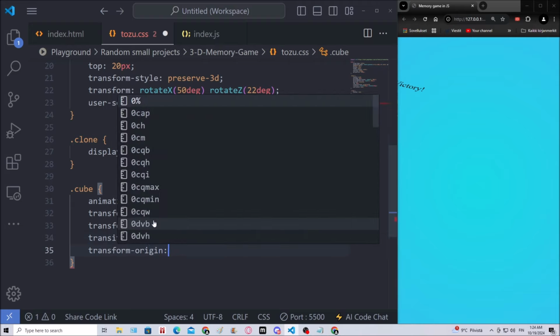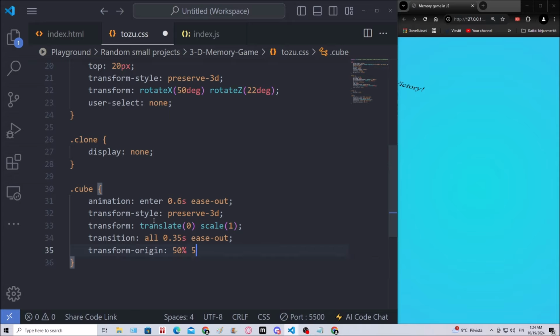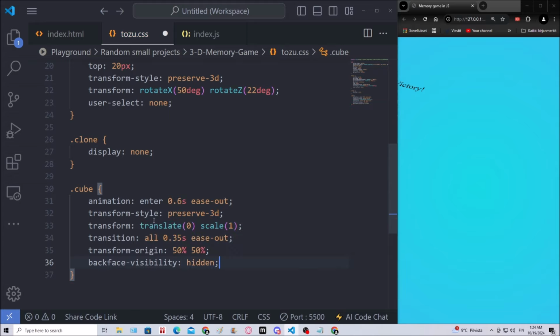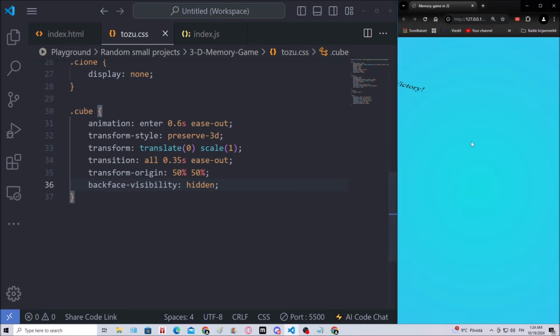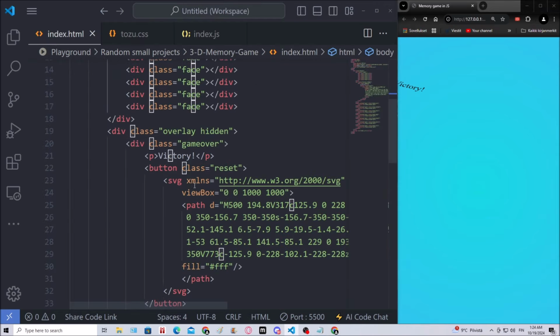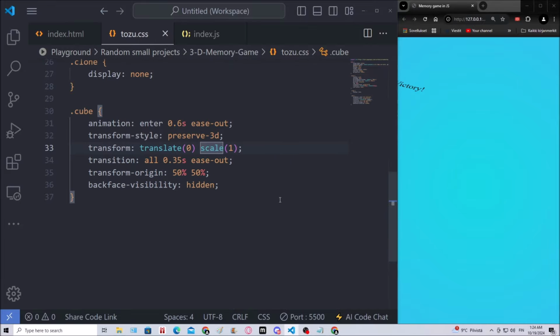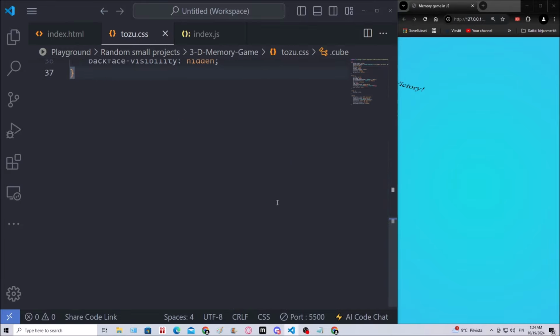Transform origin is gonna be 50% and 50%, and back face visibility is gonna be hidden. There we go. Alright, so yeah, we don't actually have the cube class yet, so we gotta do that in JavaScript.